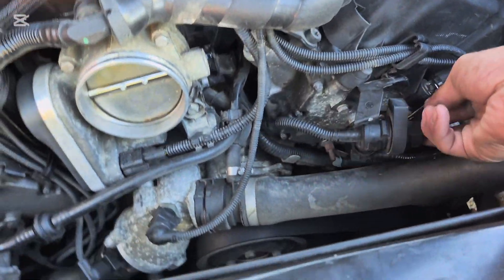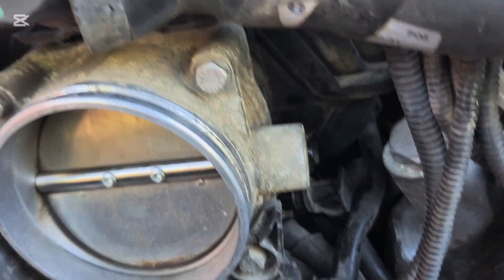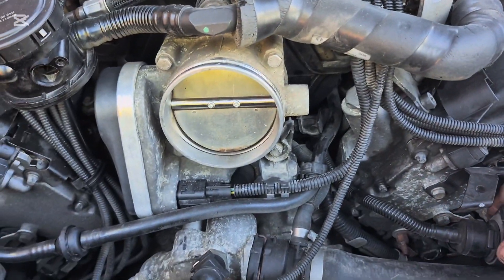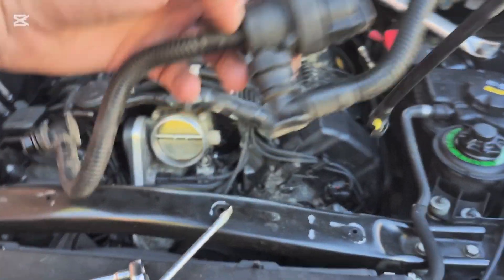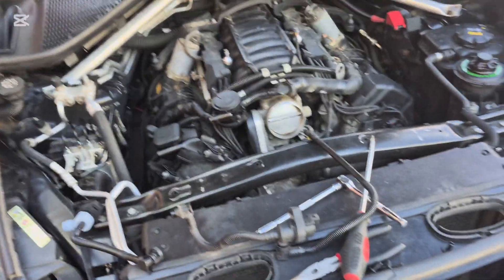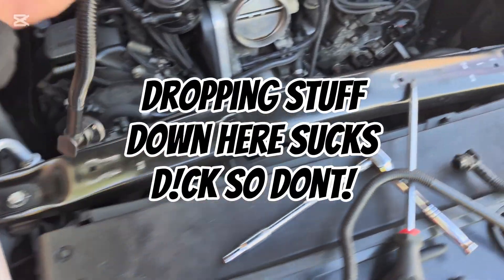It's got one plug and you just gotta pop the clip off the top. Then this rubber piece slides off the tab, so that comes out. Then you'll have to unclip this line here, and there's one more under there — this is the tricky one, you kind of gotta get your fingers in there and pinch the sides of it. I honestly just broke these tabs off because I knew I was replacing it anyway, and it just made getting it out a whole lot easier. The other line came off extremely easily — just push the side tabs and it came right off.